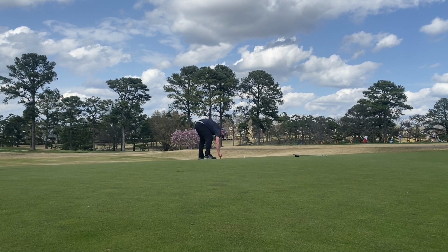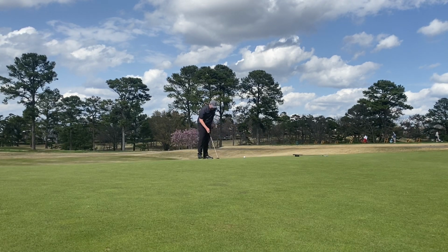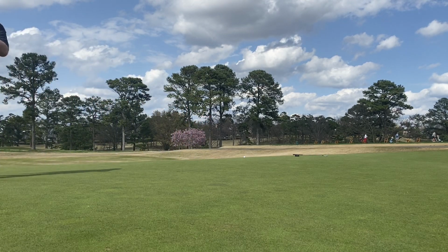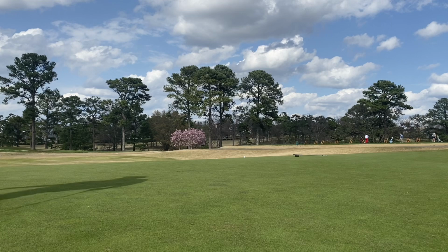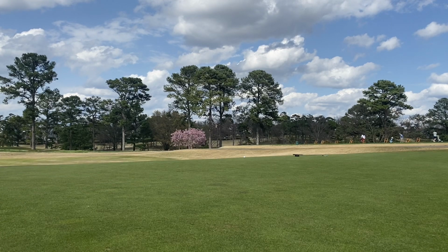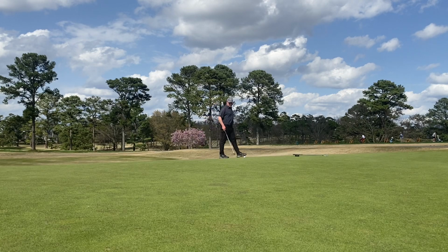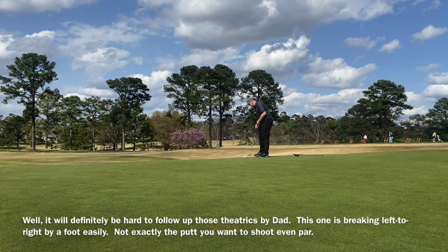My dad knew that his ball on the dormant Bermuda, I don't know if you guys remember Robert Trent Jones at Hampton Cove, that 16th hole, where it rolled slowly into the water to the right on that par 3. But that dormant Bermuda, guys, will slope down like crazy, and it'll roll like it's on a green when it's dormant like that, and all the way down into the burn it was going to go. So what Dad did was he one-handed just whacked it to keep it up on our side of the burn, and he so happened to make it. It was unbelievable. So I think there's only one way to follow that up.